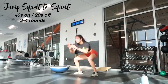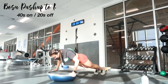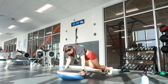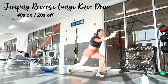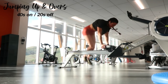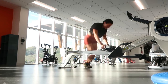Moving into the HIIT workout: each movement is 40 seconds on, 20 seconds rest. First: jumping squat to a normal squat. Then push-up to overhead press with a BOSU ball — great for upper body and core, a full body move. Then reverse lunge knee drives, switching legs at the 22-second mark. You can remove the jump if you have bad knees. Finally, bench up-and-overs on a rower — really engages your core and upper body too. A full-body workout.